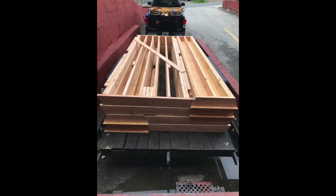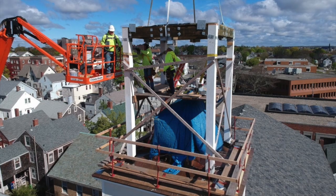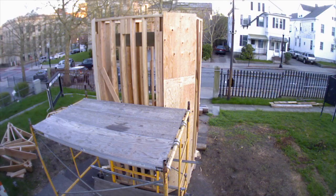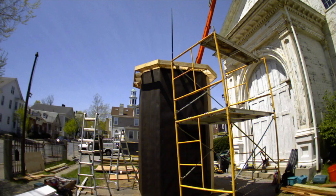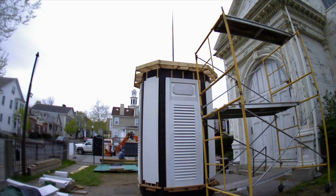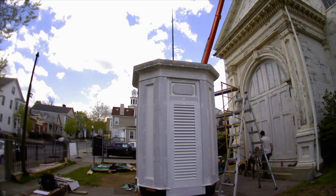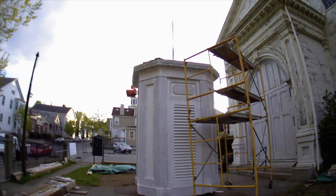Each part was packaged at the shop and transported to site, where we worked with the site managers who were preparing the lantern. We set up at the beginning of May and began to assemble all of the pieces fabricated in the shop according to specifications, including increased bracing for wind loads and ensuring the internal system allowed drainage when water would get through the siding. All of the Sapele mahogany was back-primed and screwed with stainless steel screws into place, since some of the pieces were over two inches thick, which is a bit deceiving from the ground.